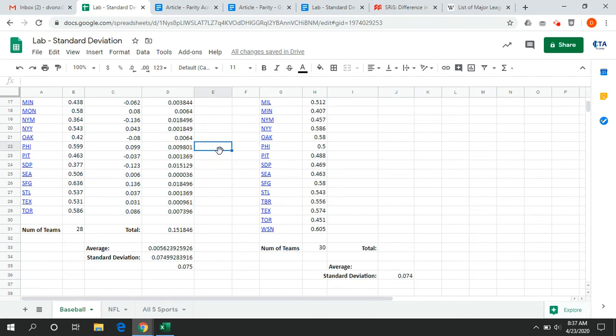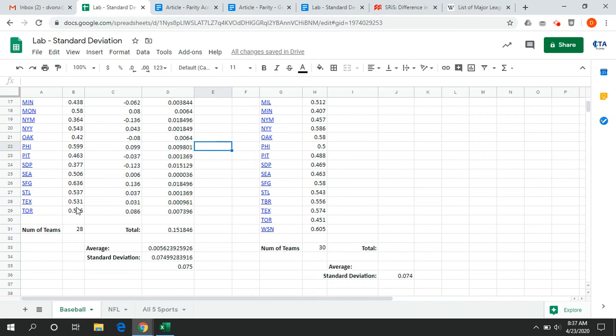So it might suggest that in baseball, revenue sharing didn't actually do a lot to affect the parity of the leagues. But also, you have to remember we're only looking at one year here, so it may not be a perfect measurement. But what you're going to be doing is looking at these things, and then you're also going to take it one step further.